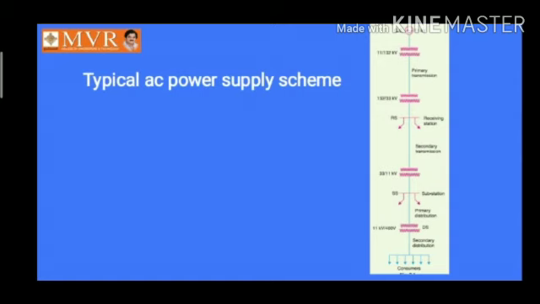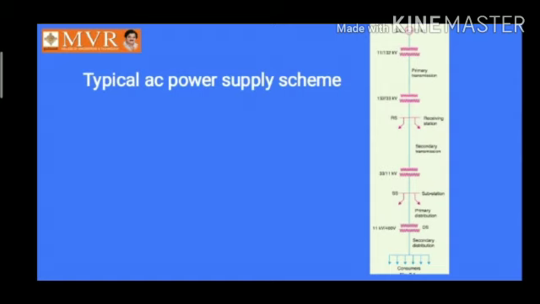Before the primary transmission there is a transformer, as we are seeing, 11 by 132 kV, which is located in the generating station. After that, we transmit that voltage to the next level, where we step down the voltage from 132 kV to 33 kV. The 33 kV will be stepped down at the receiving substation, and it is transmitted to the next level with the help of secondary transmission.